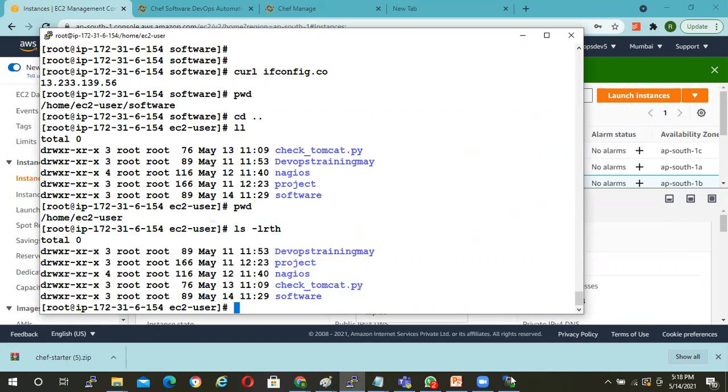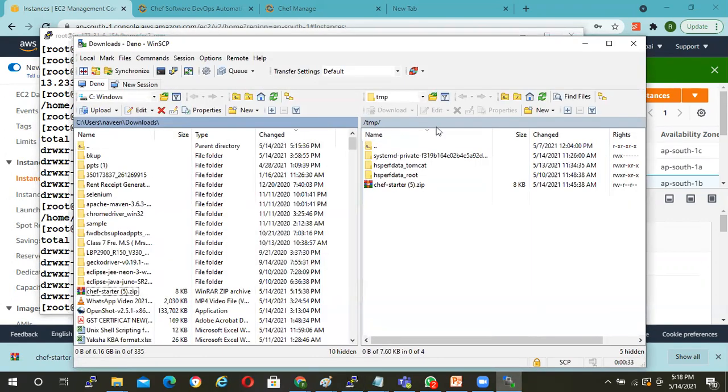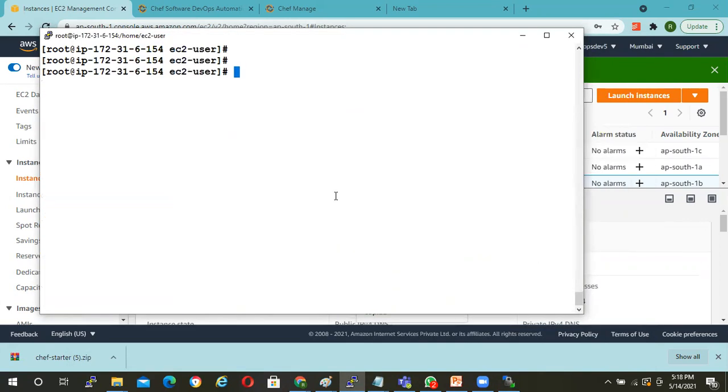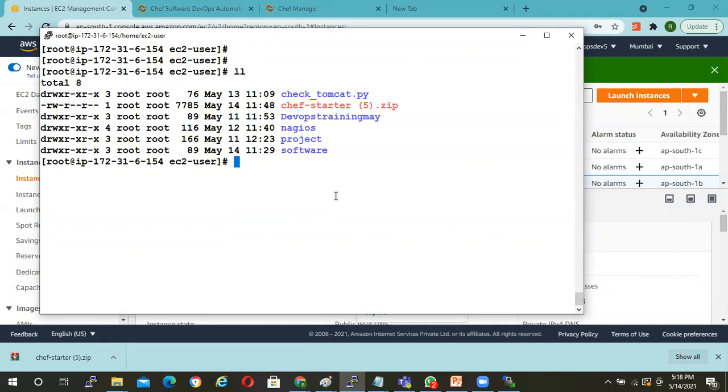That I have uploaded to the home directory. Oh, it went into the home directory. Okay. Copy the Ssh Keygen to here and unzip this file.